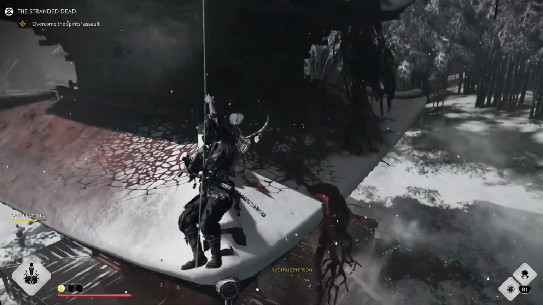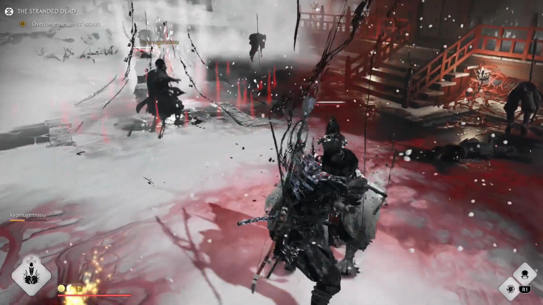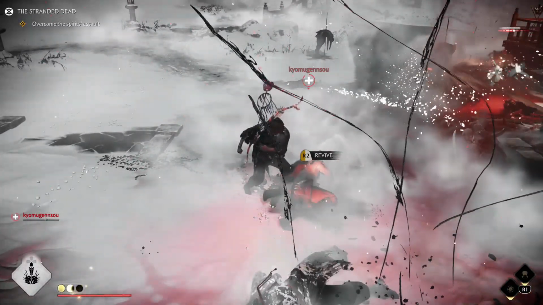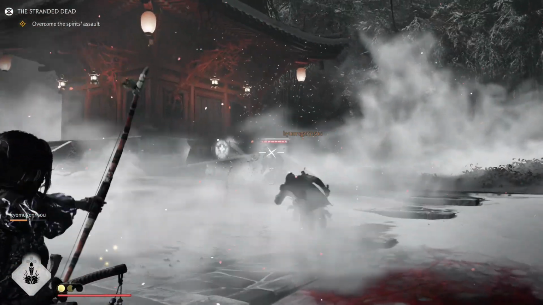And as you see me getting the high ground right here, this is my tip number 2 for you guys. Make sure you keep the high ground, because that forces the disciple of Io to spawn down below. And if you don't stay on top right when she spawns, she will spawn up on top.